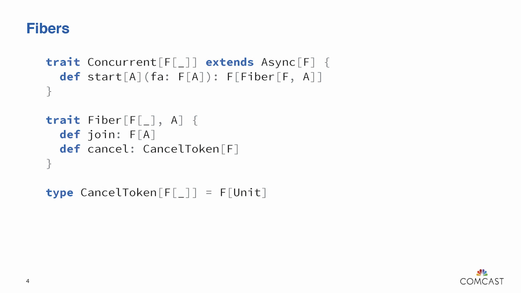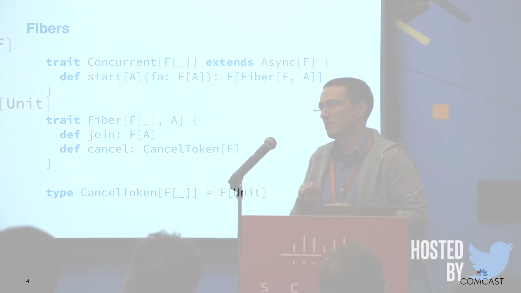OK, let's look at the Concurrent type class. If you take the Concurrent type class from Cats Effect and distill it down to its essence, this is what we have. We have a type class Concurrent. It's polymorphic in some effect type F. It extends this Async type class. We don't really have to get into that too much. The important thing really here is the start operation. So if I have a program called fa of type F[A], I can start it up asynchronously, still do this in a completely referentially transparent way, and then get back a handle to that thing that I started. Okay? So we call these handles fibers. You can think of them like threads.